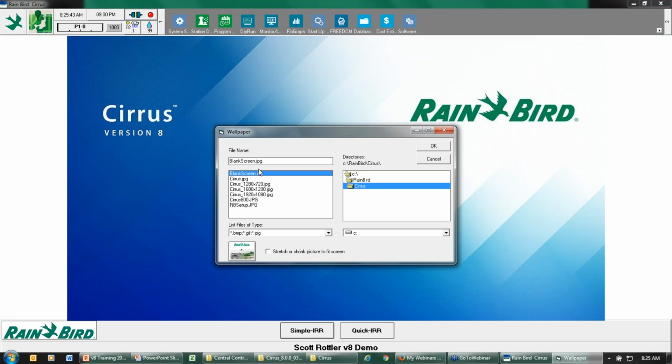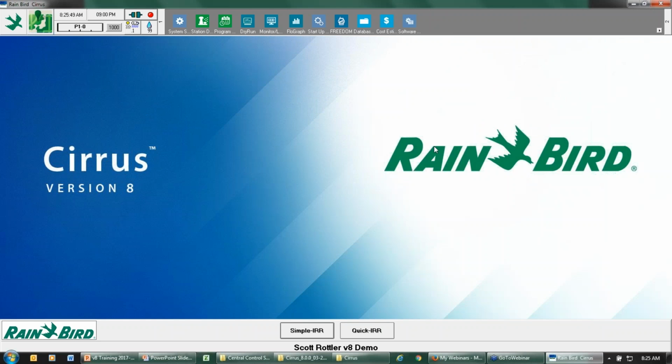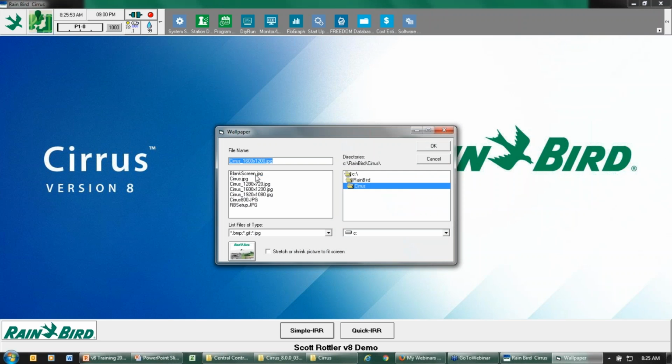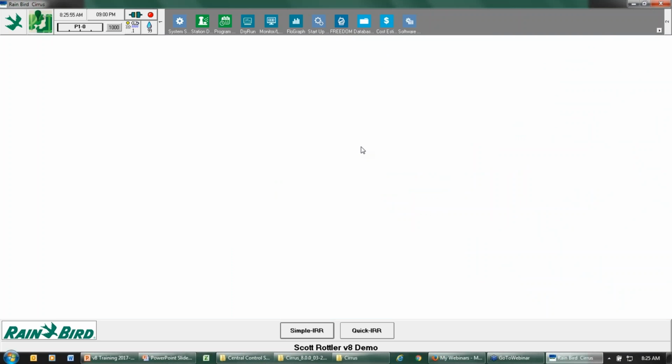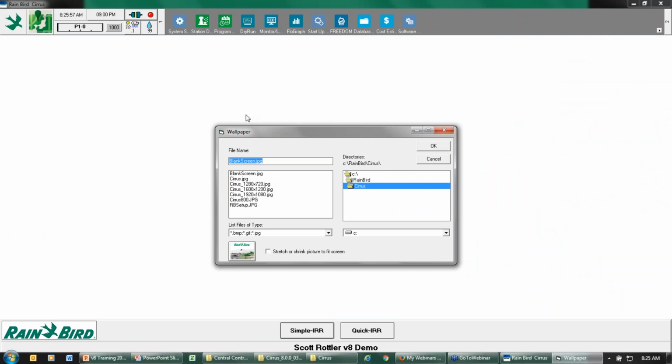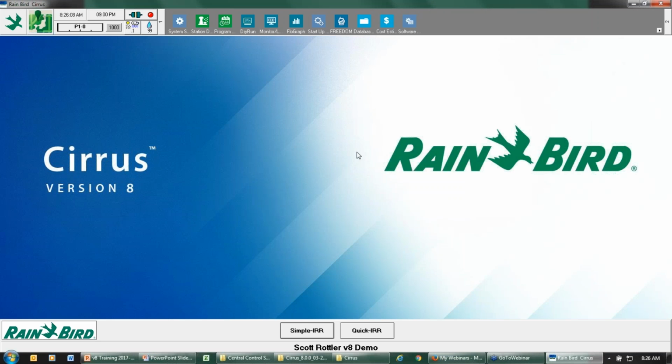If you want to see the wallpaper, you can select your image resolution and go OK, and it will show the wallpaper. If I want a blank screen, I can right mouse click, select blank screen, and this is what I see. I like the 16 by 12 for this computer at this resolution.